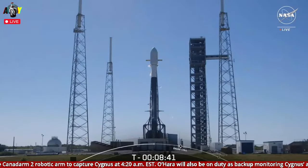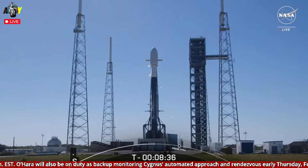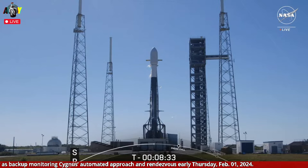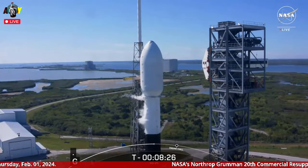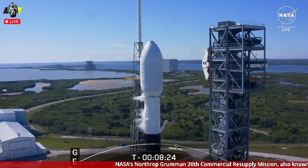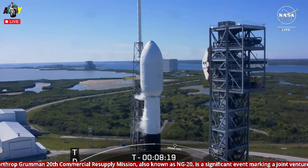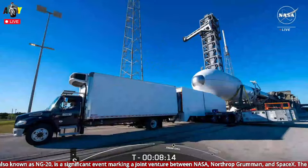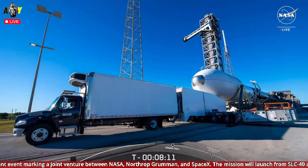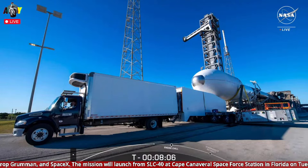In order to support Cygnus missions, SpaceX designed a custom fairing and payload transfer truck with a mobile clean room to support late load operations, which happen while the rocket is horizontal and on the pad deck. Late load refers to loading cargo in the final hours before launch and after the spacecraft has already been encapsulated inside the fairing. The fairing modifications include a new roughly five-foot by four-foot fairing door that opens directly into the mobile clean room. At T-minus 24 hours, late load ops began, and techs removed the door and opened Cygnus's forward hatch to load time-sensitive cargo right on the pad.